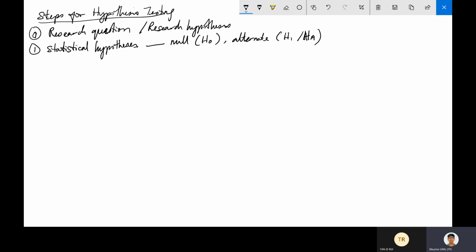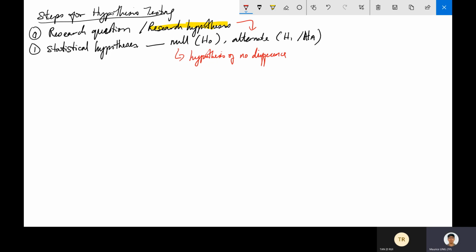And very important, your null hypothesis is usually the hypothesis of no difference. The research hypothesis that you actually try to find out tends to be the alternate hypothesis.